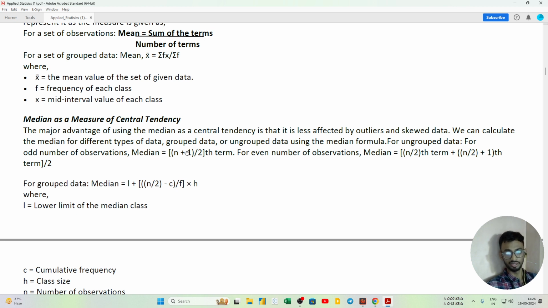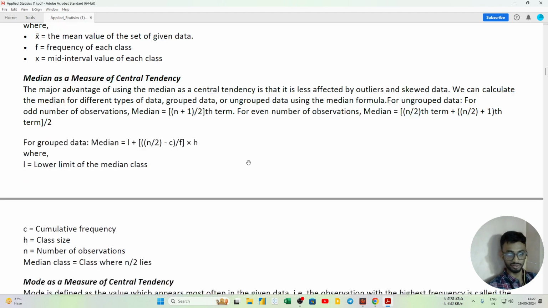The method with which we measure the median is created in such a way that it will be less affected, or not affected, by the outliers of the data. That's why the median is more effective and more useful in the case where there are a lot of outliers present.